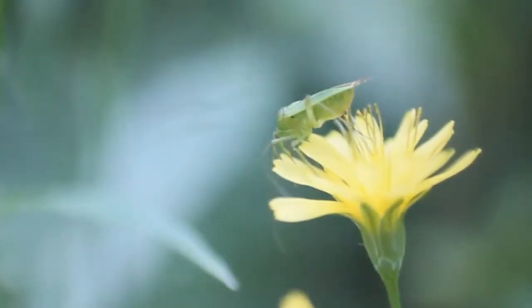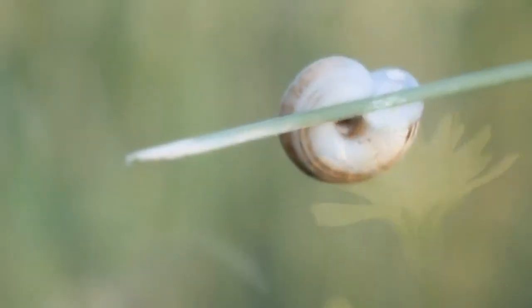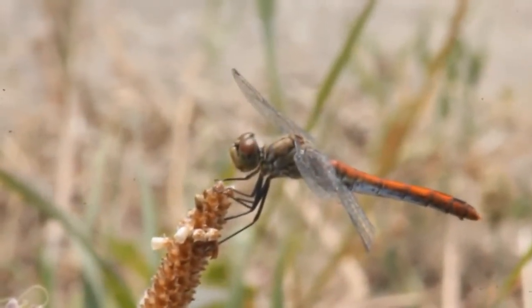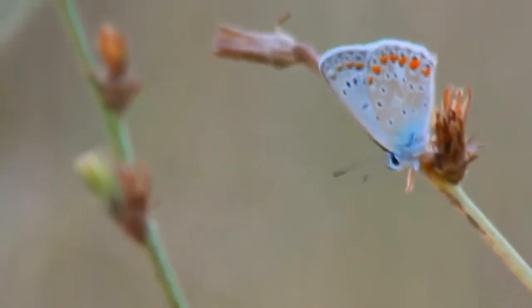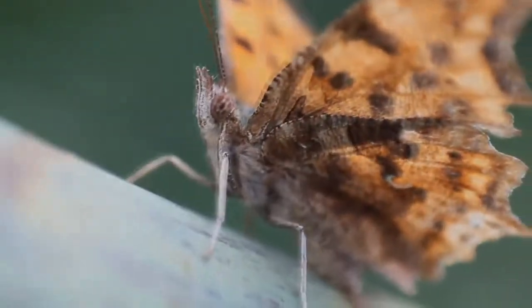Wing discs are very small until the last larval instar, in which they increase dramatically in size, are invaded by branching tracheae from the wing base that precede the formation of wing veins, and begin to develop patterns associated with several landmarks of the wing. Near pupation, the wings are forced outside the epidermis under pressure from the hemolymph, and although they are initially quite flexible and fragile, by the time the pupa breaks free of the larval cuticle, they have adhered tightly to the outer wall of the pupa.